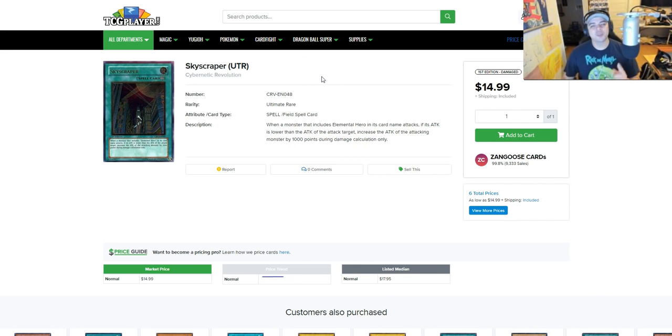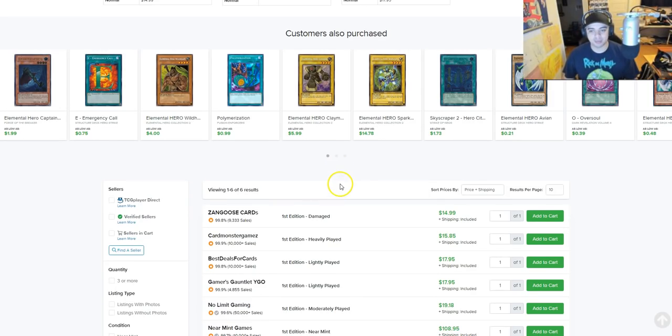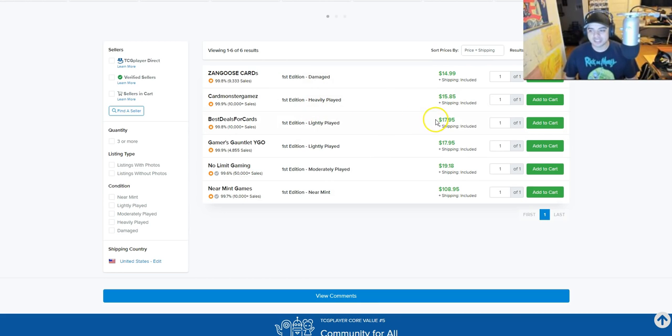Skyscrapers, we'll talk about later on. Skyscraper Ultimate Rare is holding a $15 market price. The price is showing stabilization. When you look over here, though, it's $18 for one, $18 for another one. It's $110 for this card.